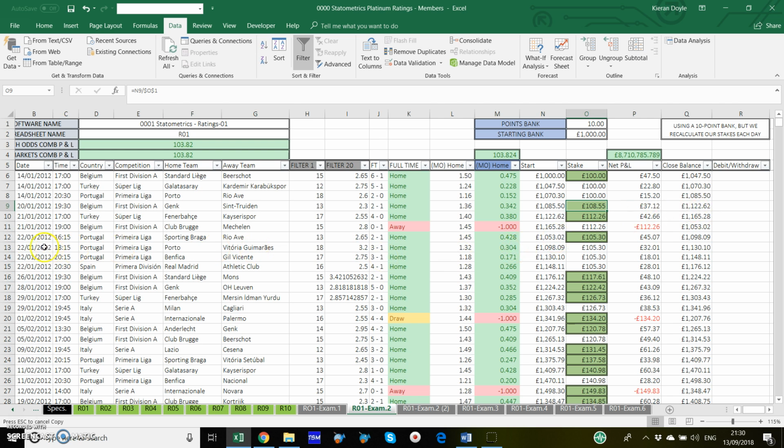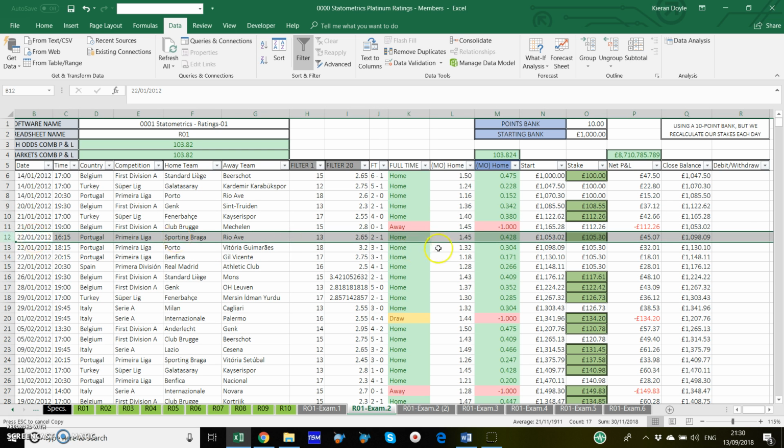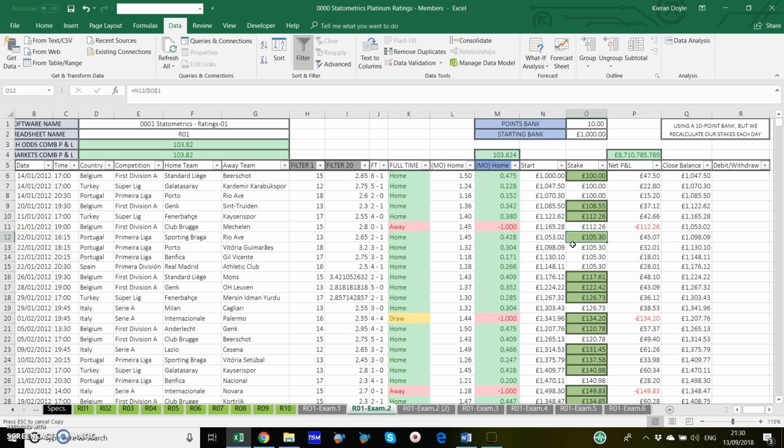Just to move it along a bit further, by the time we got to the 22nd, we had a £1,053 bank. So each bet was £105.30. As you can see, on the 22nd, we had 4 bets. So each bet would have been for £105.30. And our closing balance finished on £1,176.